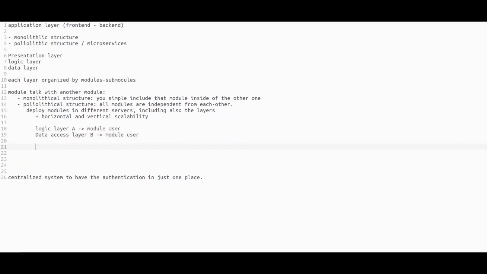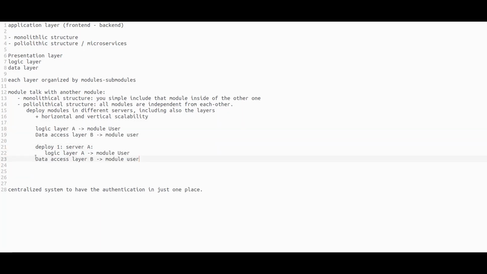So when you deploy, you can decide that in the server A you want to have these two in just one server. Let's say that in here you have also the module products, and also here.